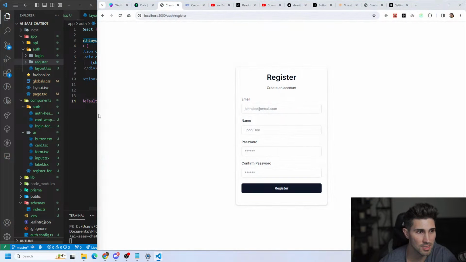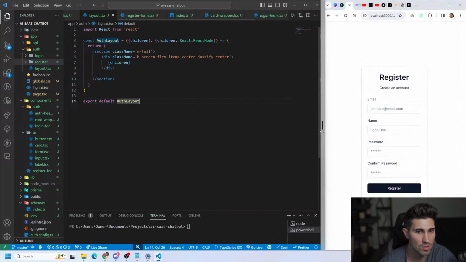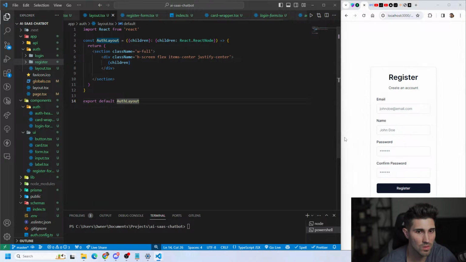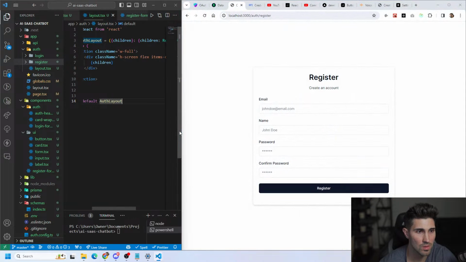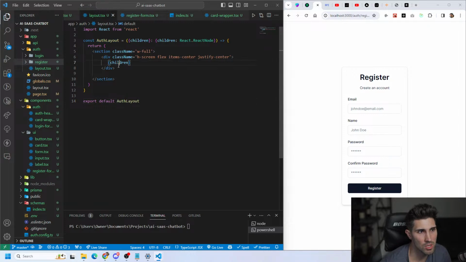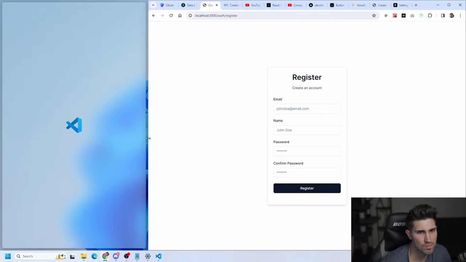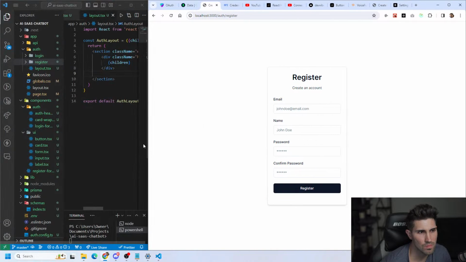That should stay centered. Yeah, that works. And then it should work for the login route too. And then we could use the card wrapper for the login route as well. But yeah, it looks pretty good.